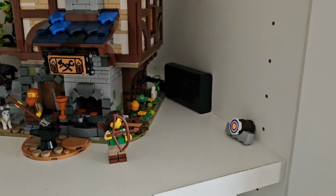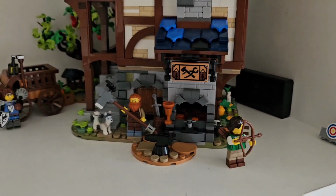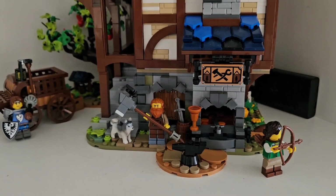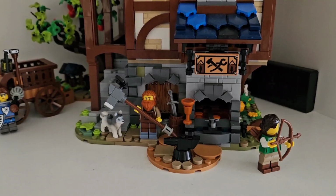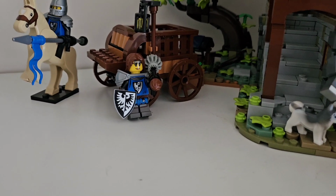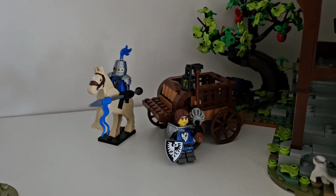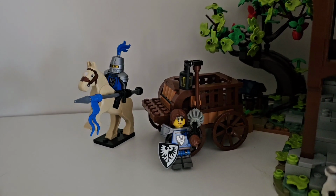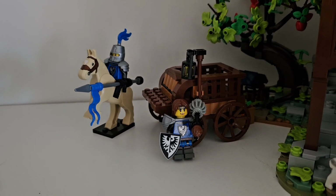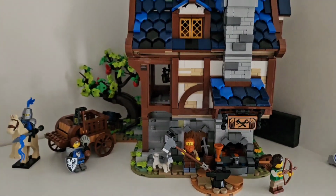And so here they are in situ. The blacksmith's wife is just practicing her archery off to one side. The man himself is there with his ridiculously oversized hammer, ready to do some serious forging. I know it's silly, but I just think it looks awesome. And then the two black falcons, she's just chilling out, she's bored, she's waiting for the next fight. Like, come on, this is so dull. And he's riding atop his charger, thinks he looks the bee's knees, rearing up on his horse. And yeah, those are just some fun modifications you can do if you have this set.